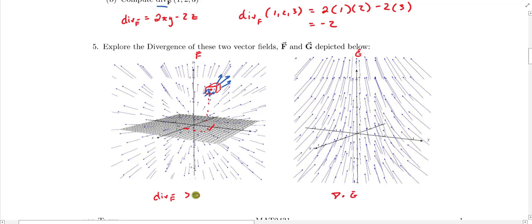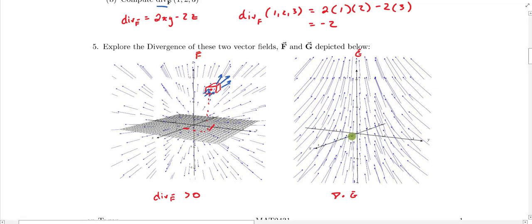Again, this is a good example, but it's not one that you'll be able to apply to all vector fields. In general, the vector fields will be so complicated that you can't look at the entire vector field and determine the divergence at any point. Even if you go to analyze specific points, you may not be able to determine the divergence just from looking at it. So these were specifically selected because I hoped that you'd be able to determine the divergence.